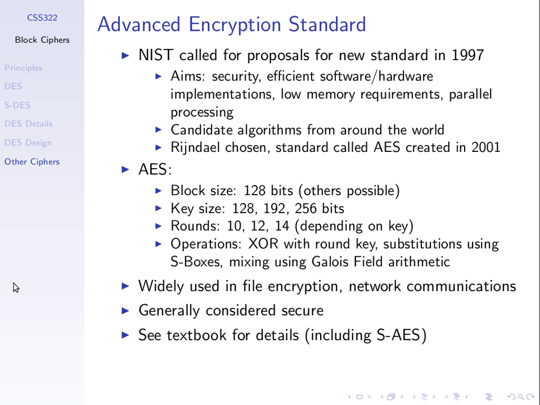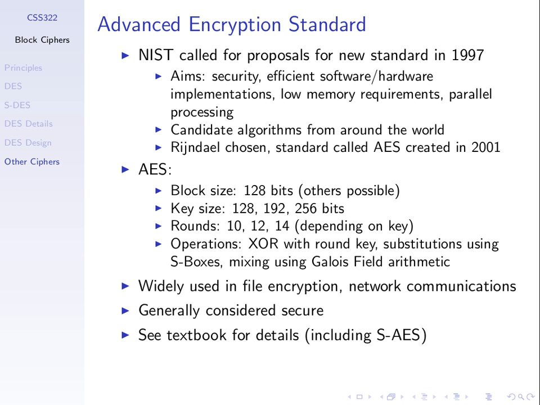The last cipher we just mentioned here, and it's a widespread cipher now, is the Advanced Encryption Standard. Because DES was considered weak from the key length perspective, then the US government tried to develop a new cipher, and that eventually became the Advanced Encryption Standard. It uses a block size of 128 bits, although it allows other block sizes. DES was 64 bits. It allows different key sizes from 128 bits up to 256 bits.